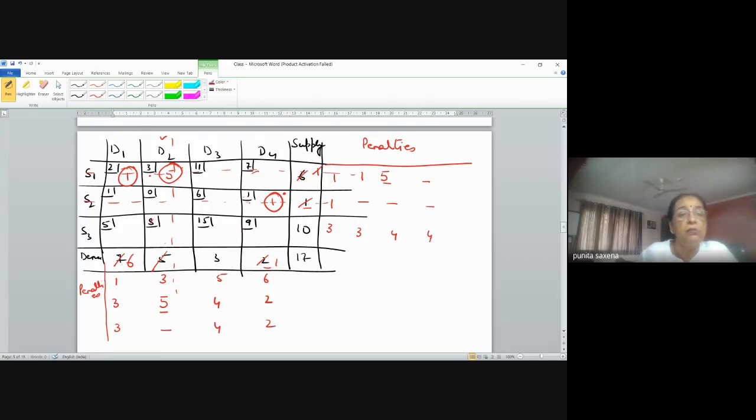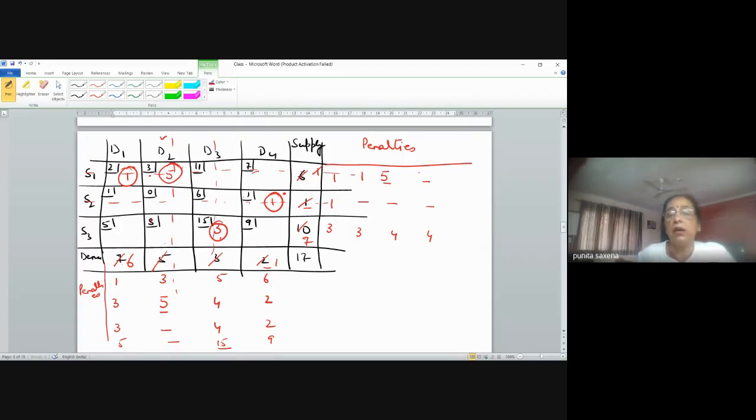In the first column now, the penalty is 5 because there is nothing else left. This is not to be considered. This is 15 and this is 9. Okay. So now, what is the maximum penalty? 15. We go there. No other cell where allocation can be made except this. Okay. Now, this has to be the minimum of 3 and 10. So we allocate 3 here. This gets exhausted. You are left with 7. And this column gets exhausted.